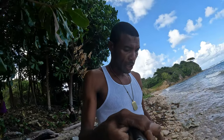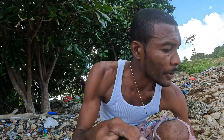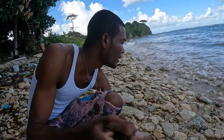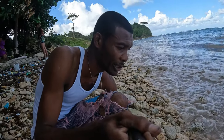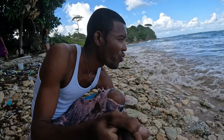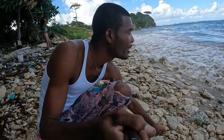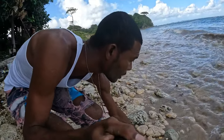Take a bite and tell me if you like. Yes, I like. So people come fishing but we never catch nothing, you know. But we roast some fish and some yam, and we have a good meal. Still good, we have a nice time. Very nice time. Having fun while we do what we do best. Wash off some of the fish off of me.